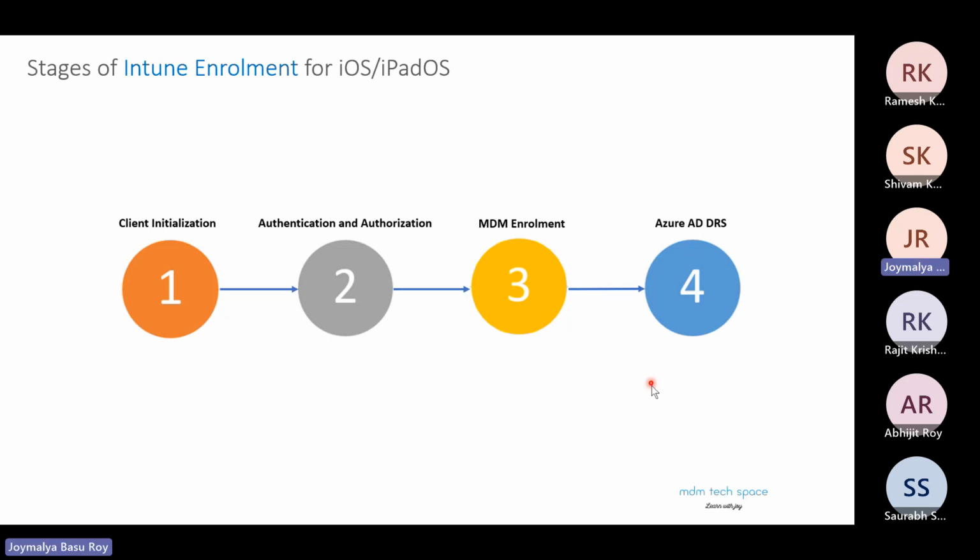In such cases, your enrollment is successful, but the workplace join does not happen. In such a failure, you will be left with a stale device entry in Intune. Like Intune's device ID got created, Azure AD's device ID did not get created. Correct. Either it will be cleaned up by the device cleanup rule in that case, or we will have to delete it. Okay.